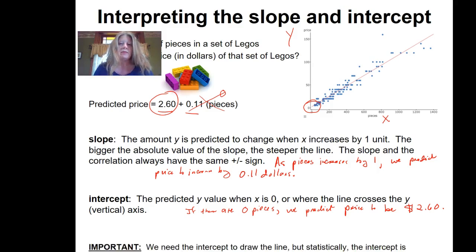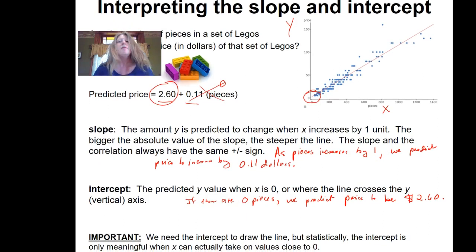So sometimes, statistically, and this comes up in your textbook, so let me just move this down. Mathematically, we can get a slope and we can get an intercept. And in a second, I'm going to show you the formulas if you had to ever compute those mathematically. So mathematically, we can get these numbers. Mathematically, we can plug things into the formula and we can make predictions. But we have to be careful in terms of thinking about the context of what we're doing. Do those predictions actually make sense?